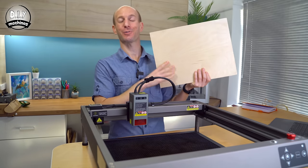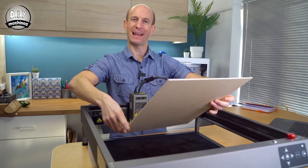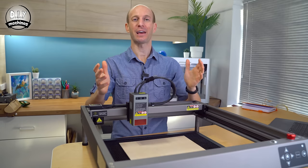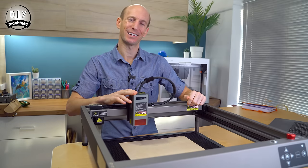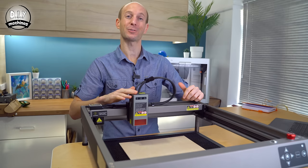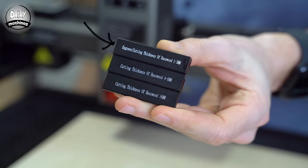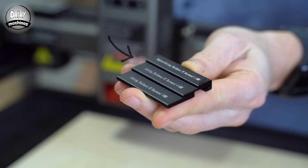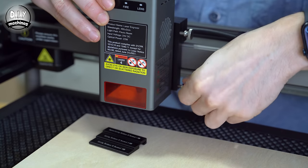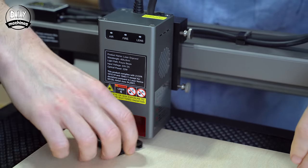Next, we can add our material onto the work bed. I'm using this 3mm thick laser ply from LaserPly here in the UK, as it's specially engineered to work with laser machines, and I find it cuts very well on this diode laser. We need to first set the focus through setting the height of the tool head on the machine. To do this, grab your focusing tool and see where it says for cutting 3mm thick material. Place this on top of your material, loosen the two screws that control the height of your tool head, and rest it on this ledge. You can then tighten these screws back up and remove the focus tool.